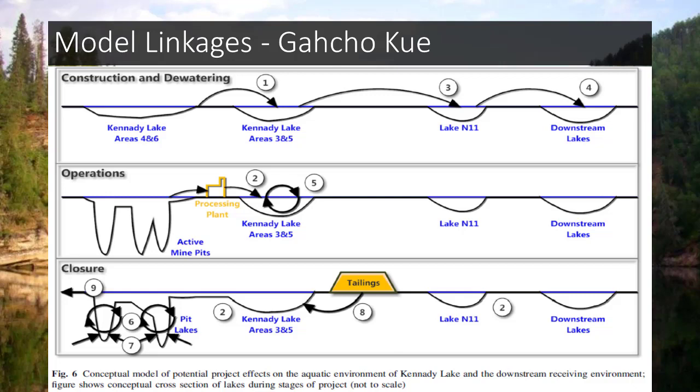And then at closure, we've got a whole lot going on. So the mine's being reclaimed. Number 8 there is showing seepage from a tailings pond into the lake. Number 2 is the basic water chemistry of the lake itself. 6 and 7, so 7 is tailings that are put in a pit, which are consolidating and releasing water. 6 is showing the circulation in the lake. Anyway, you don't have to remember any of those details.